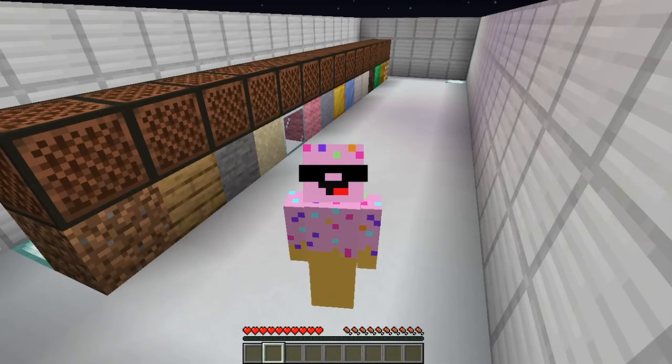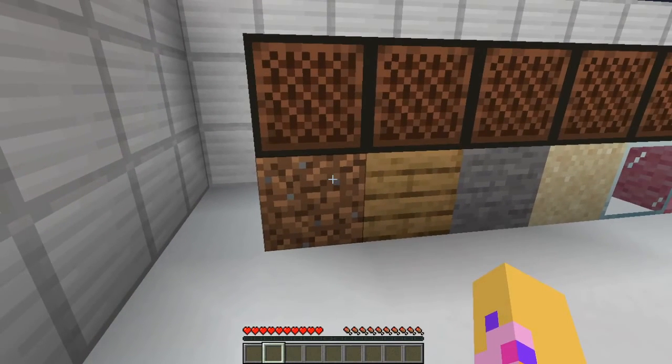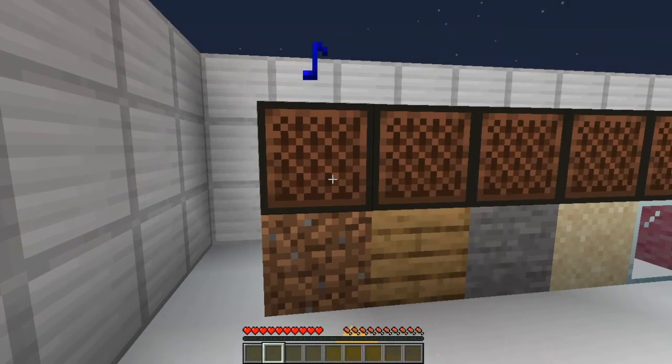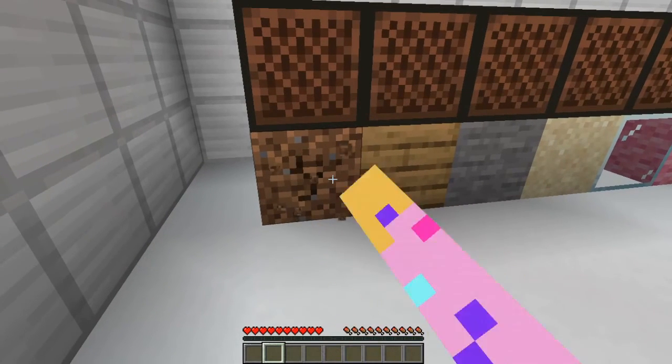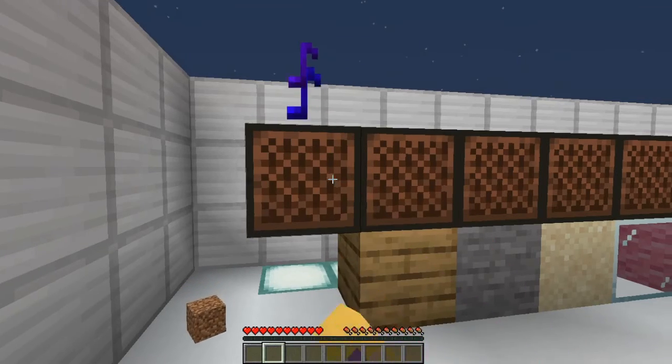Hopefully. Alright, so behind me I have just a small crude setup of note blocks with different blocks underneath to show you guys each instrument a note block can make. So first off, we have dirt. Dirt makes a harp sound, and also air makes the same harp sound.